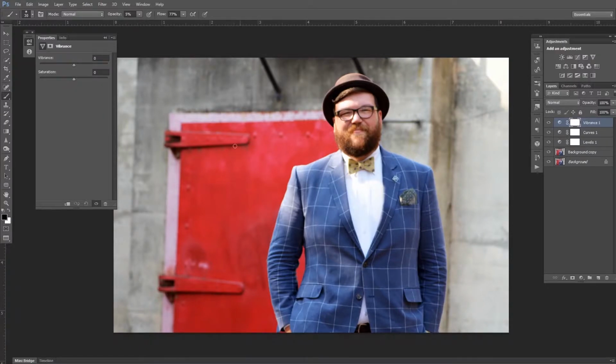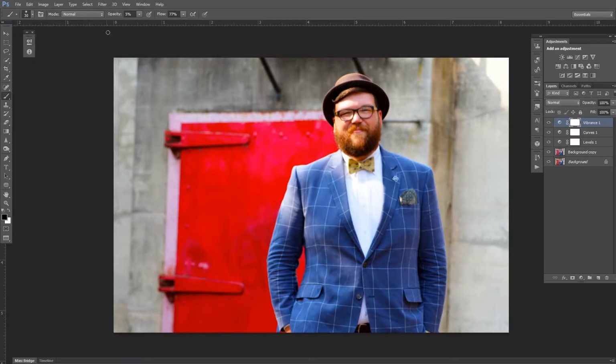We have some really great vibrant colors in this image, the blues, the reds, but we want to showcase these yellows here. So this will be a mask. Because my colors in the background are already so great, I'm going to pay attention to only the vibrance and the saturation of the areas I want to showcase, the bow tie and the pocket square. So I've made those areas more vibrant.